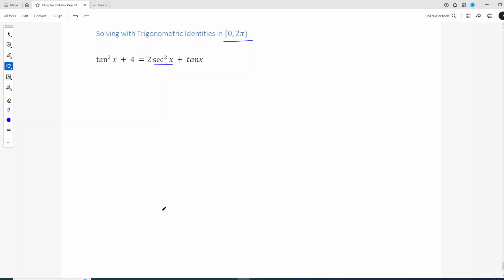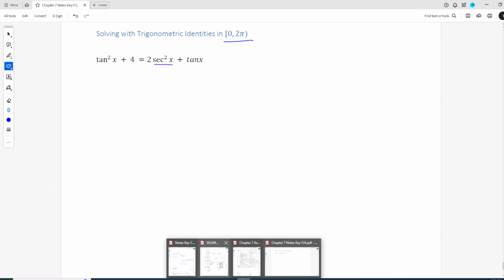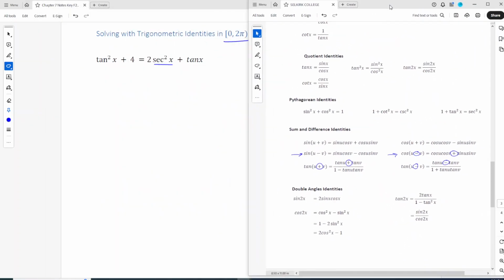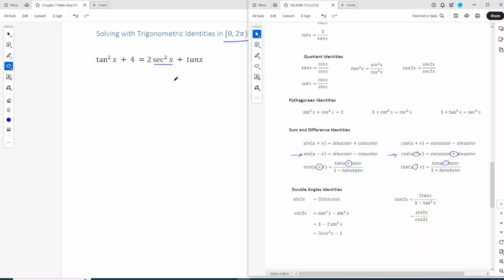So we are going to use our trigonometric identities to make these simpler for ourselves. So I'm going to bring up my formula sheet, wherever that went. There we go. And we're going to look to see which of these we are going to use. Now, I have a tan squared and I have a tan. My outlier is this secant squared x. I think about Pythagorean identities because I can look at here and say, oh, look, secant squared x I could write in terms of tan, and I could make this 1 plus tan squared x.